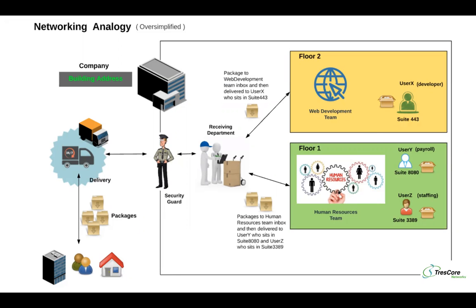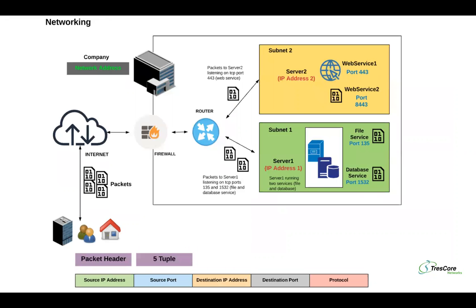Okay. So similarly, in the actual real networking world, the packages are nothing but packets, data packets. The packets are arriving at your office through the internet. So the delivery mechanism is the internet, like previously, all those trucks. The internet is the one that facilitates packet movements. Those packets reach your company. Most of the places have a firewall, like the security guard. Most companies have border firewalls, but some of them don't. But just assume there is a security check that decides who's allowed or not allowed.